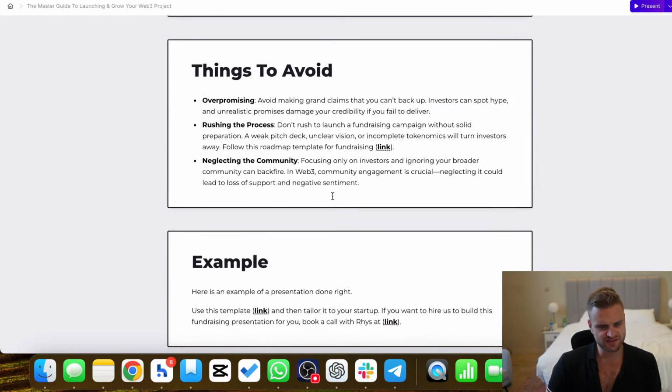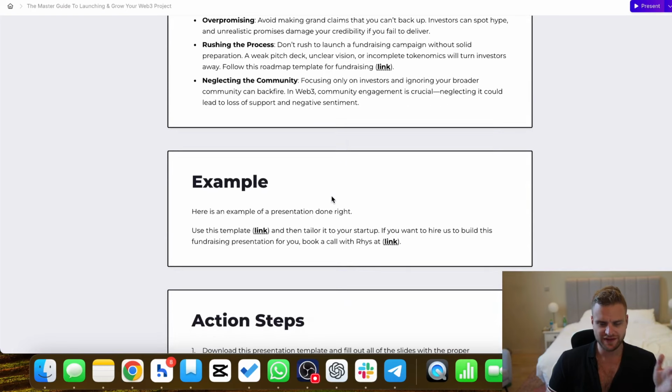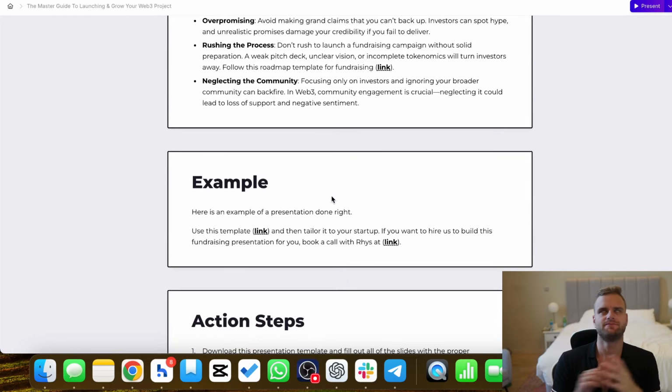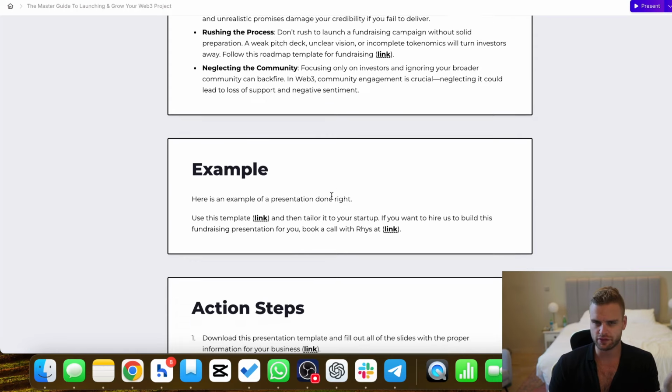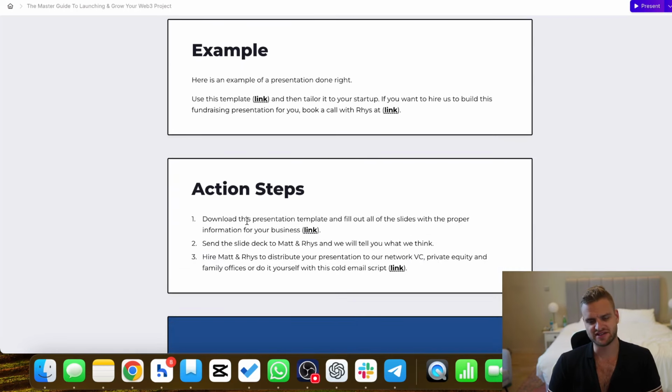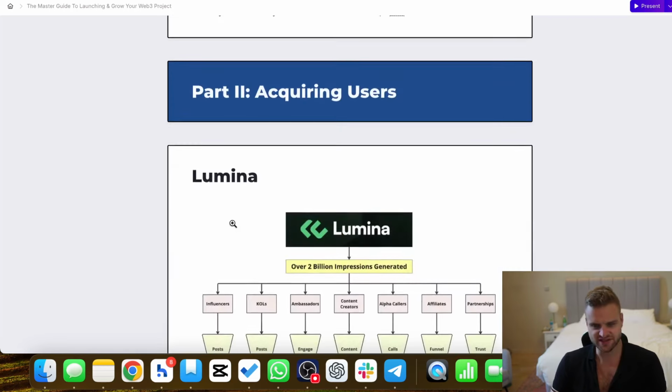Things to avoid is also very good and very important. An example, like, okay, this sounds good, but is this bullshit? Okay, here's an example that what Matt is saying is done by this big company, or this brand did that and they got this result. Think of proof too, and then some action steps. You want to make it very clear what the action steps are.